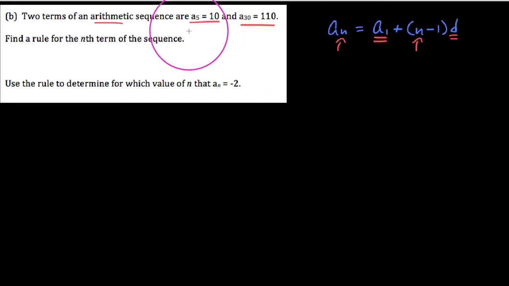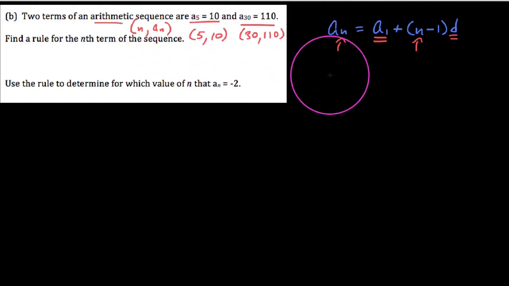So that is, again, our fifth term here. If we were looking at this as an ordered pair, we say the fifth term of this sequence has a value of 10. So when you put 5 into the rule, you would get an output of 10. And if you were to plug in 30 into the rule, the 30th term has a value of 110. Recalling that every ordered pair here really represents a term number and a term value at that term number.